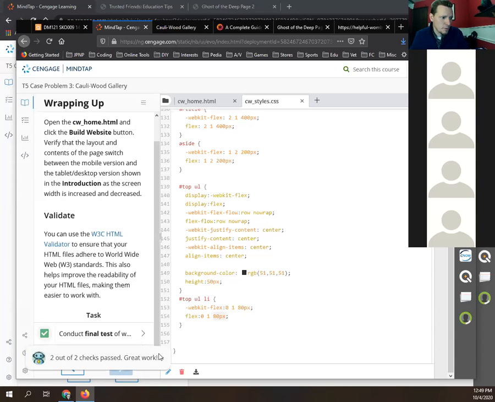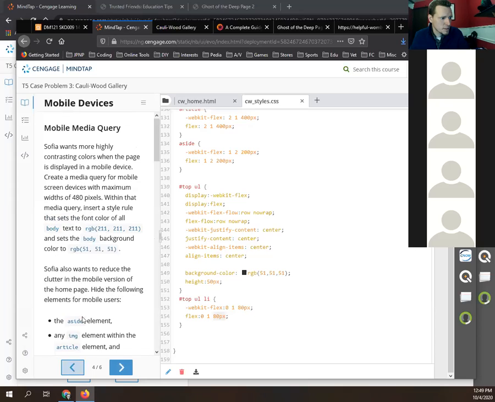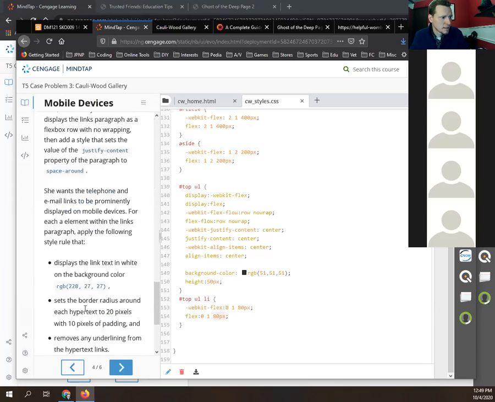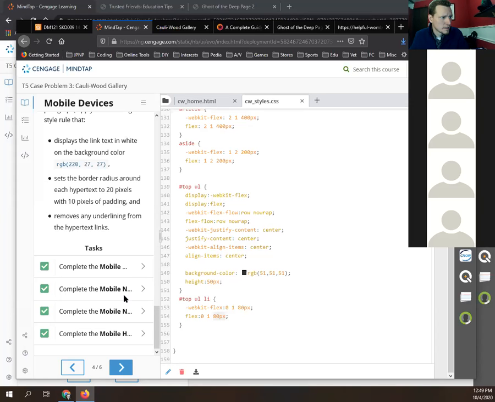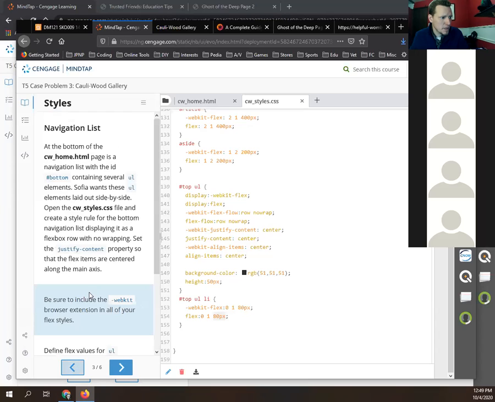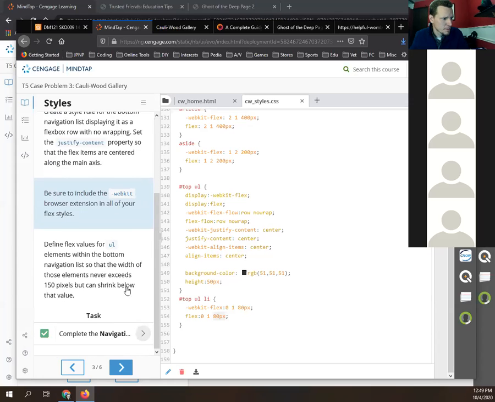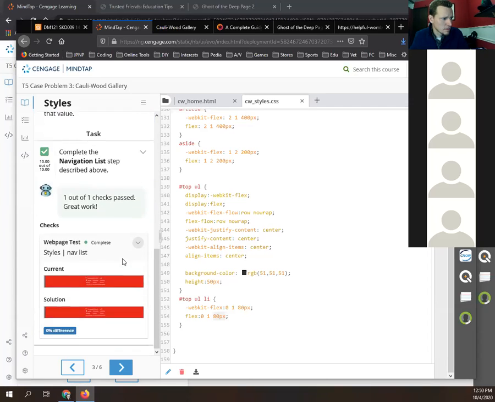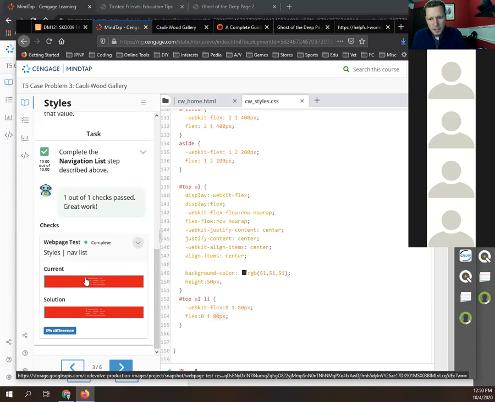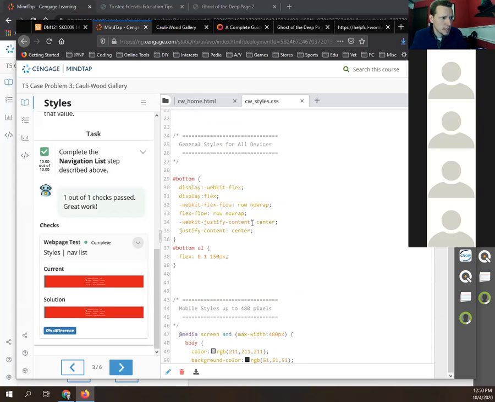Okay, so that worked. I want to go back to that one step we had an issue with, and which page it was on. It's an early page where we were working on the footer. Bottom, this one here, I believe. So I did not get checked off on it, and I was pretty sure that I did it right. And scroll back to where the code was. That's this code right here. I was pretty sure that I got it right.